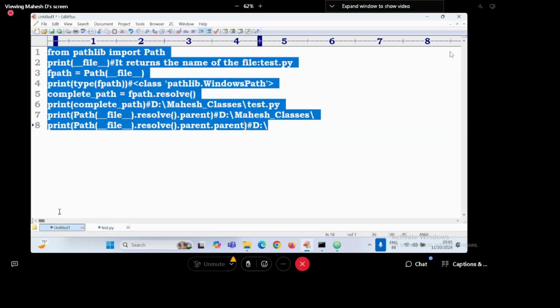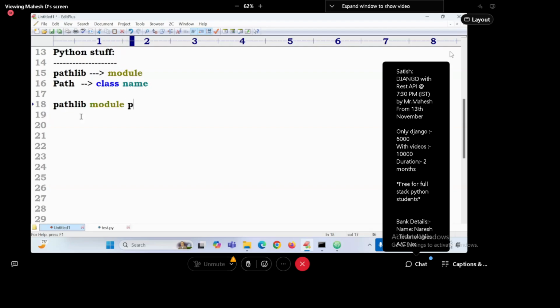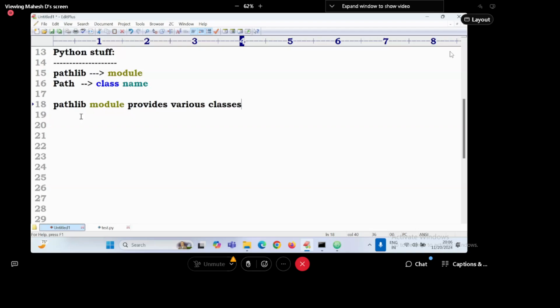First take this code. The pathlib module provides various classes representing file system paths based on different operating systems.